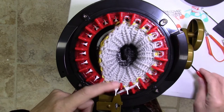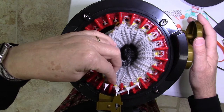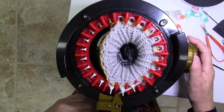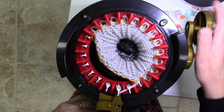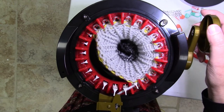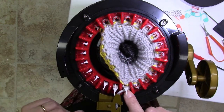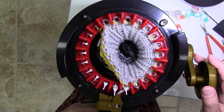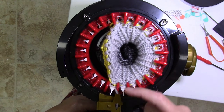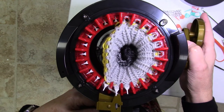Here's the wrap and turn. Here's my needle number 12, which means this is my 12th stitch that I'm going to knit. I'm going to knit past this sinker post right here but I'm not going to allow needle number 13 to knit. I'll let that stitch sink past that sinker post and I'm putting a little pressure on my working yarn. I'm going to start to reverse, and as needle number 13 is not being allowed to grab that yarn as it's coming back in the other direction, my carriage is between those two needles. Needle number 13 is the one I need to get rid of or empty.